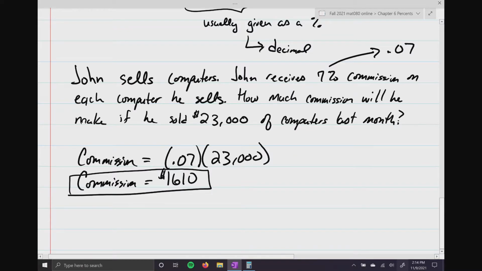Okay? And like I said, there are a lot of people that work solely on commission. I have a friend who sells real estate, commercial real estate, and he works solely on commission. I got other friends that sell cars or something like that, and they get a percentage of what the car is worth if they sell it. So, when you have a sales rep talking to you, sometimes it's nice just to ask them, hey, do you work on commission? Because if you do, I'd like to buy this product off of you because I know you're going to get some sort of a kickback from it. So, stuff like that's always nice.